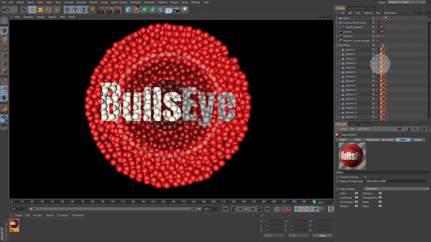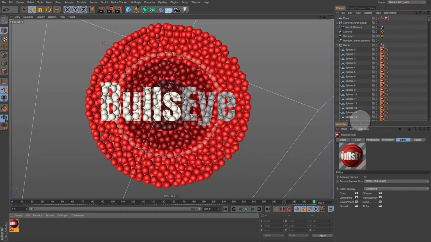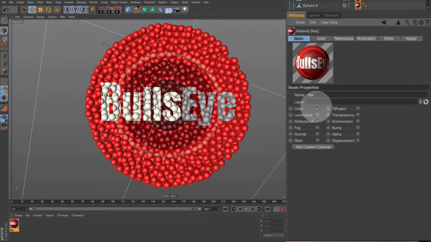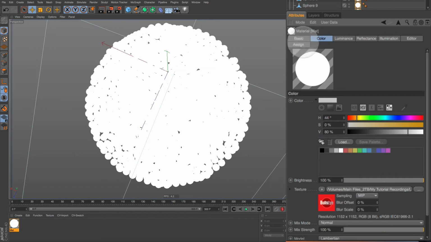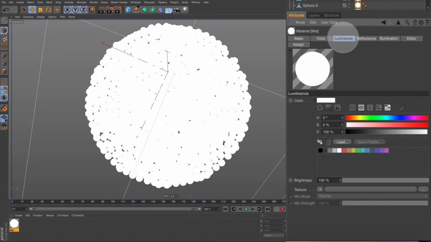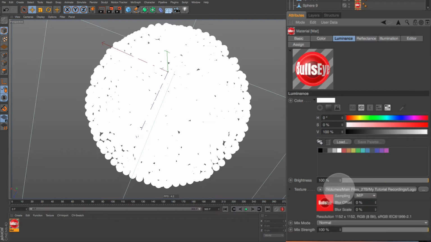Anyway, a little trick that I use from time to time for stuff like this is to go in and turn on the luminance channel, and then in the color tab, click on this icon, drag it to the luminance, and then drop it in the texture window.